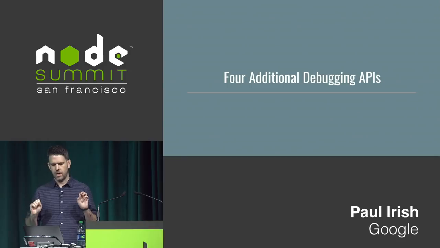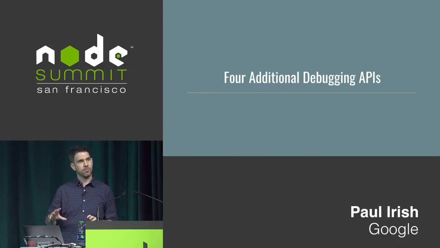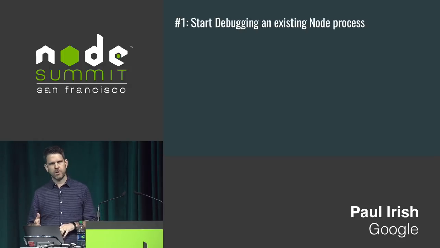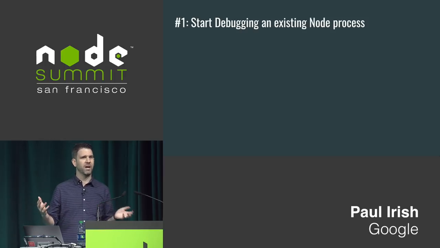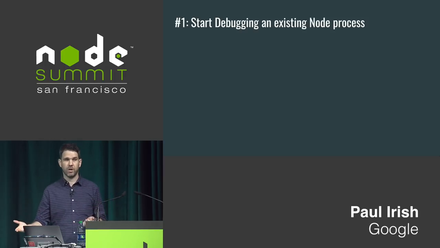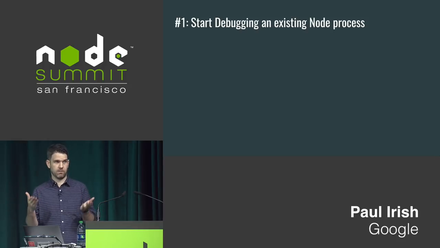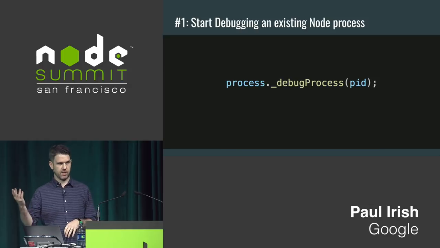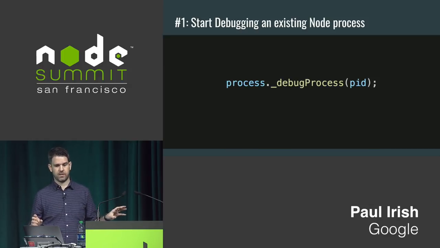All right. I want to briefly touch on four other approaches apart from those basics. One situation you might find yourself in is you ran Node normally, no flags, no anything, but you've reached a state and you're now like, I really want to debug it. Profile, I don't know. You want to start inspecting it. Is it too late? It's not too late. No, no, you can do it. Process, debug process, and pass it just a process ID as a number. You can run this in a completely different Node process, and it'll just flip on debugging in your target.